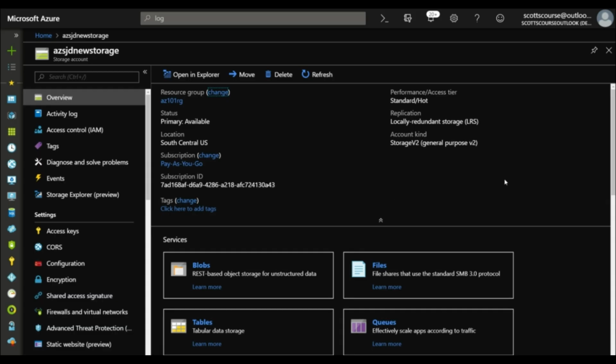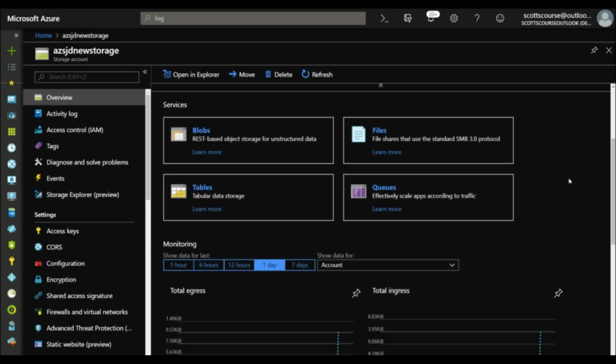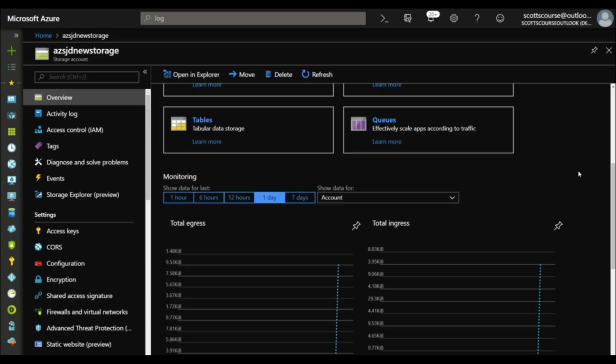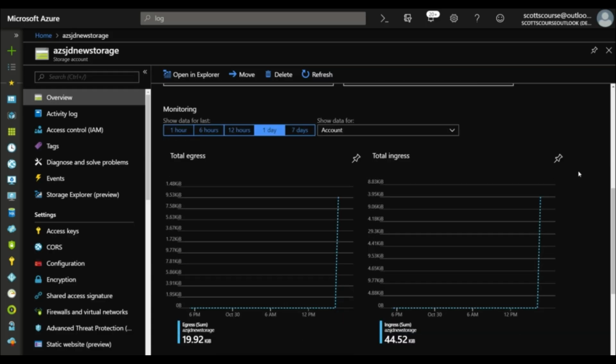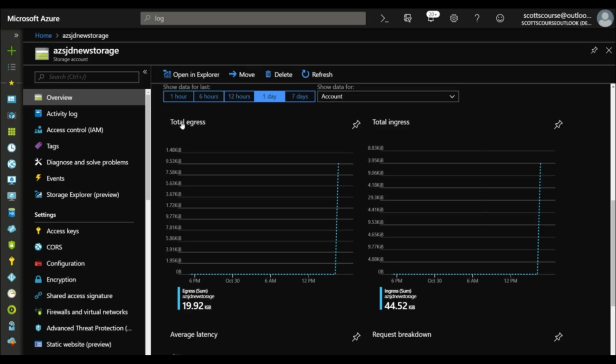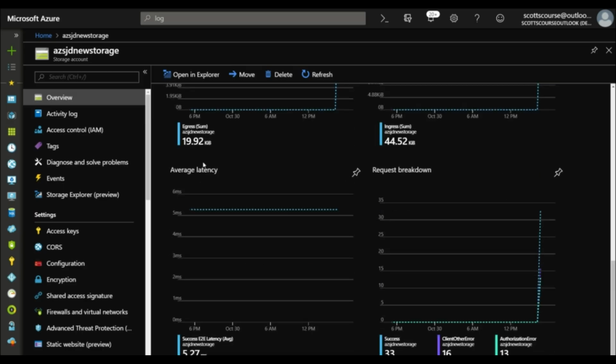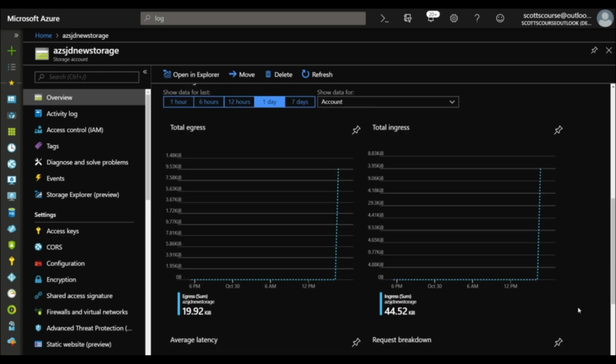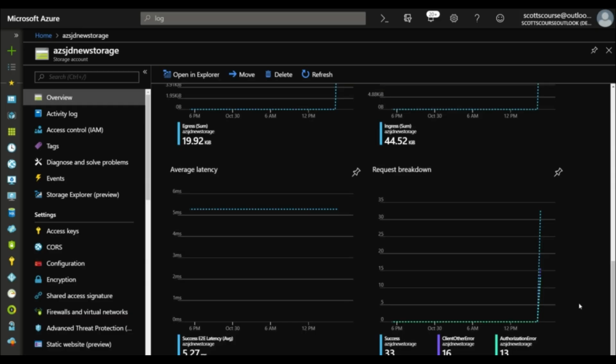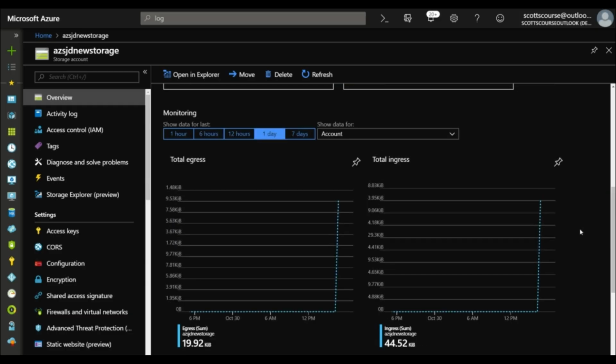So we've been playing around with the storage account here, but we always have to keep in the back of our mind things like monitoring and logging and metrics and alerts. So right off the overview screen, there is some basic monitoring. So we can see storage account top level metrics for the day by default, and then it's going to have data in, data out. It's going to have the response time for queries and what types of requests are coming into the storage account. Now I just created this storage account, so all we have is what we've been playing with.